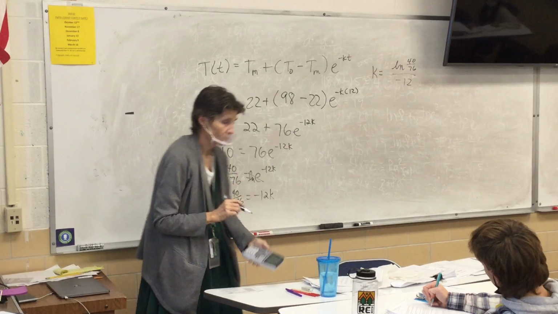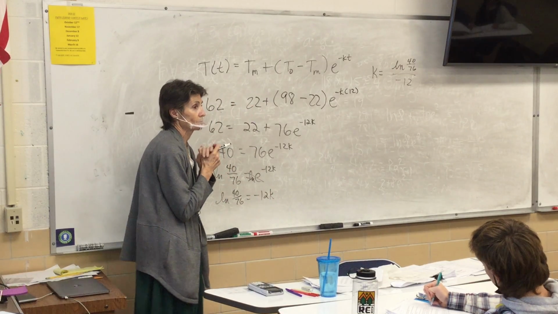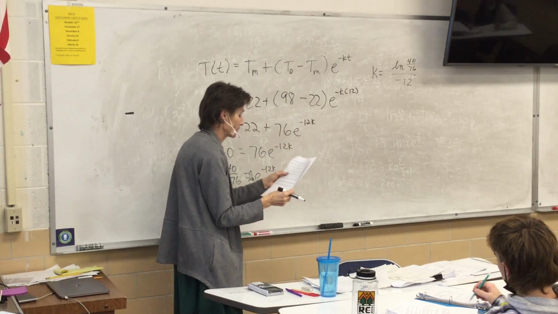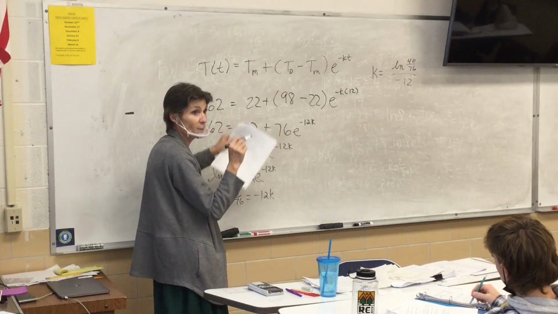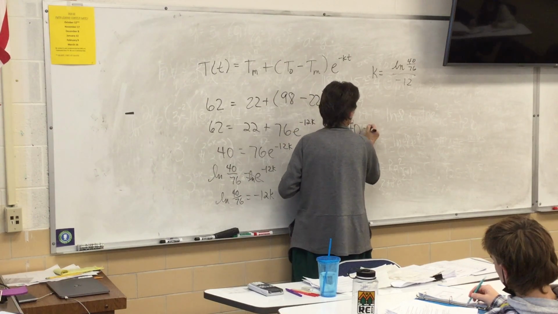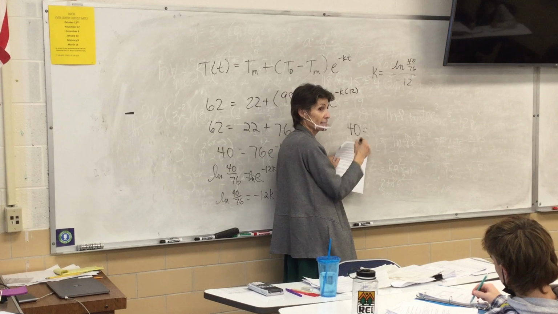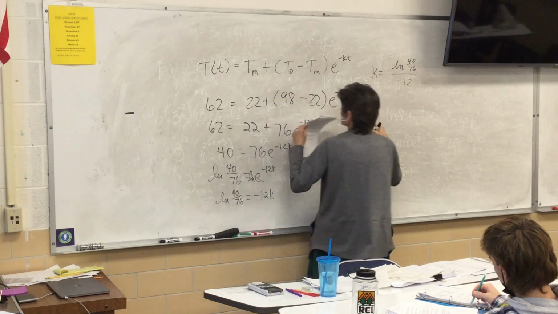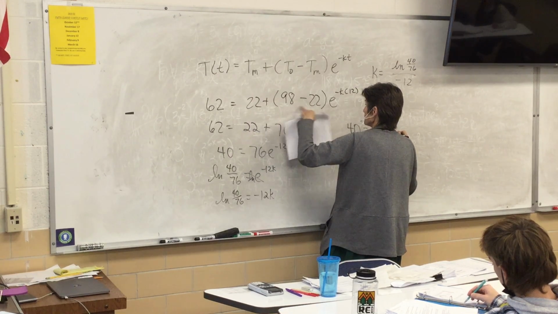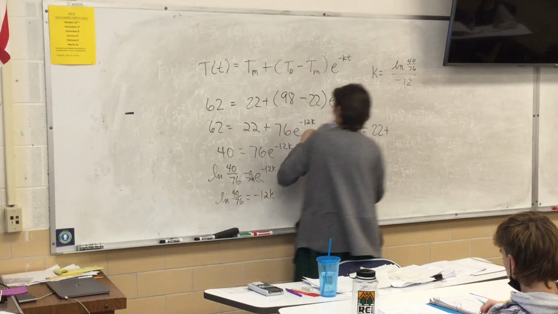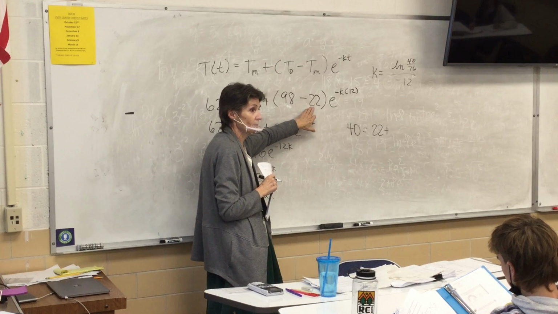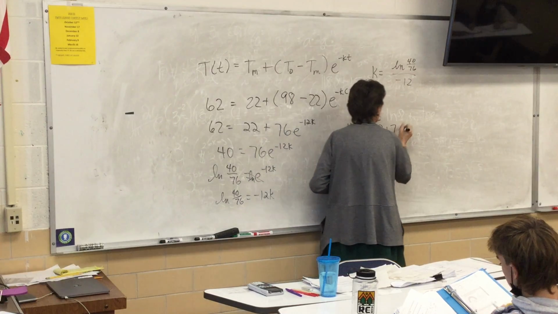Okay? Now what? Aiden? Make a new, same formula, new equation, what's it going to be? 40 equals, that's my new temperature, right? Now, is this going to change? Nope. Is this going to change? Is the original temperature still 98? Is the medium still 22? So that's going to stay, what was that, 76?